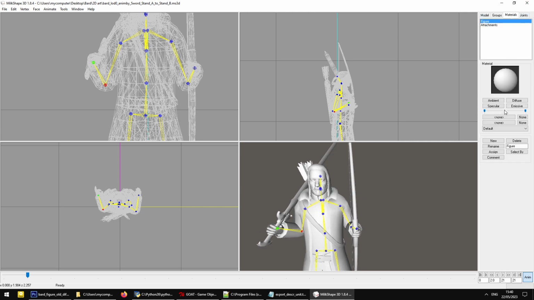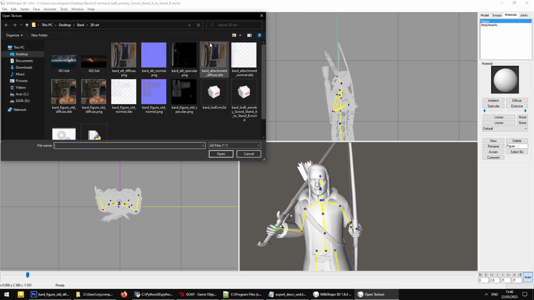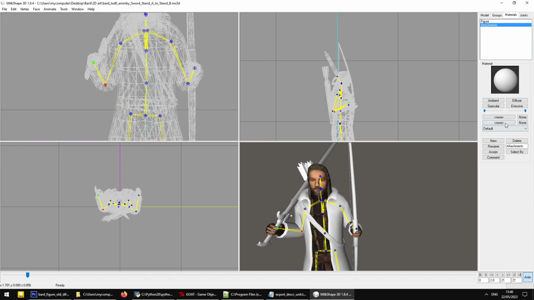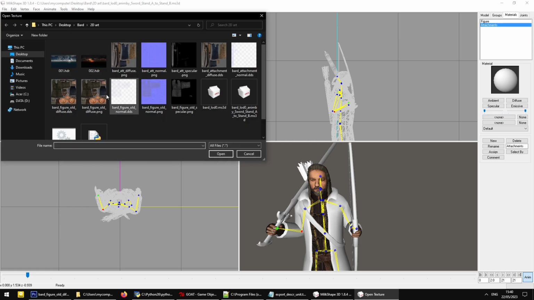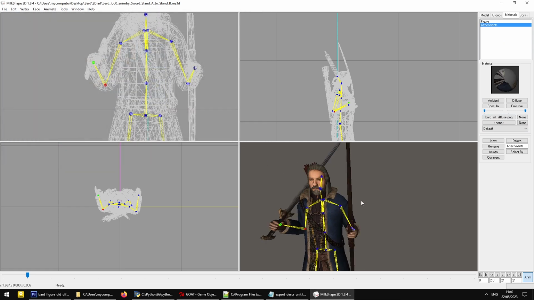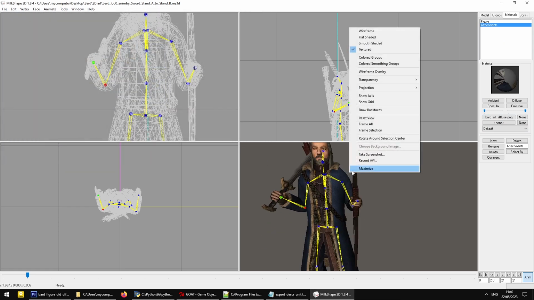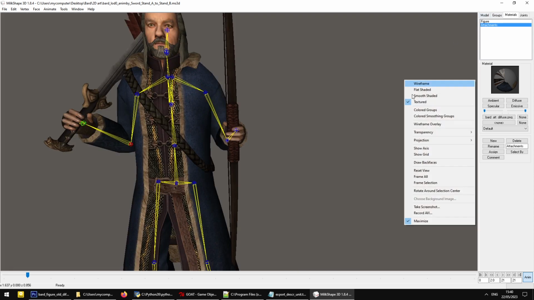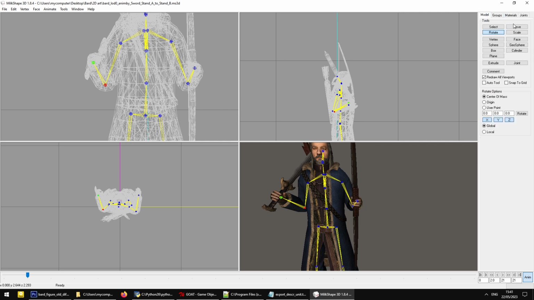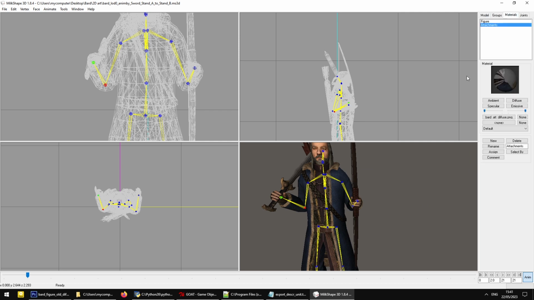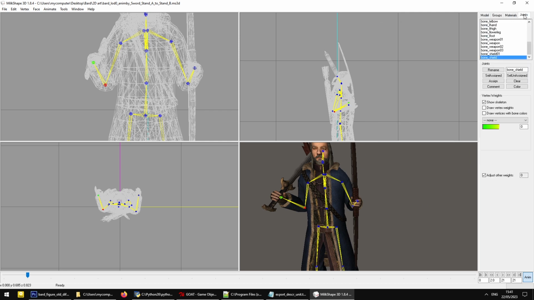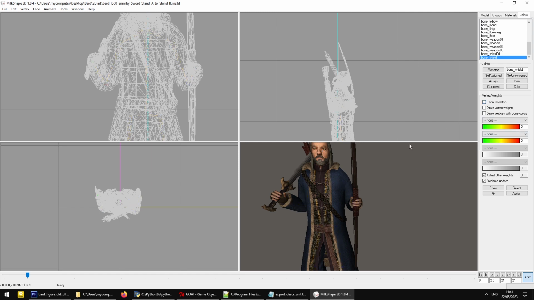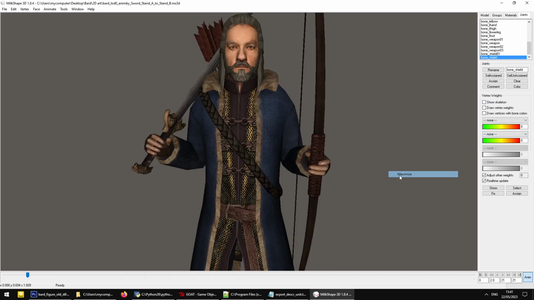For unit cards, I'm gonna try to show quickly how to do a unit card, because it's really not that hard. If you're doing just one, it's usually not that complicated, but if you're doing a whole faction, it can take some time. So hide the skeleton, and you have your viewer here.